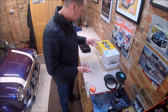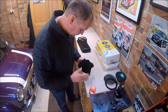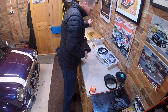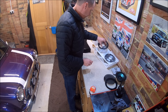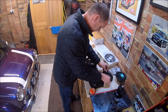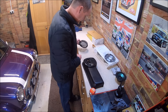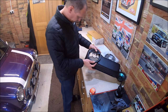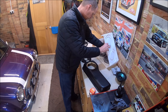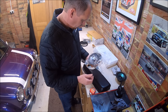So these are kind of new old stock, as you can see the box is a bit beaten up. I don't know how old they are, you can't get hold of them now anyway. They're probably 10 years old or something like that, but they're new anyway. Packaging's not brilliant. Those are the speaker grills. They are bigger than the old one. I've just got to hope it all fits now. Not that much bigger. It looks right. So like I say, these are new old stock, they're still in a sealed bag, so it's not been opened, which is a good sign.